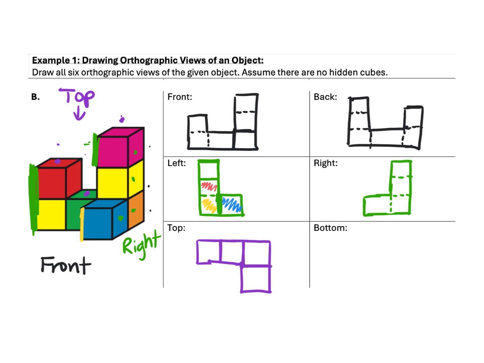When we move to the bottom view, you're looking up at the object. And when you do that, it's still going to be that L shape. If my head is right here and I'm looking up, this is now going to be on my right side. And then it's going to head this way. So there's our outline.